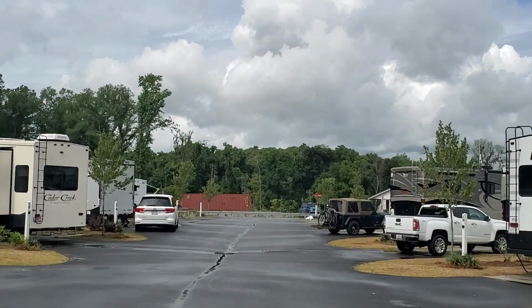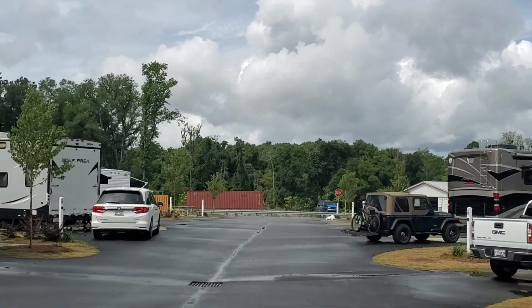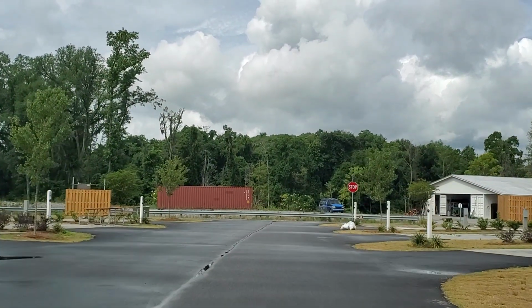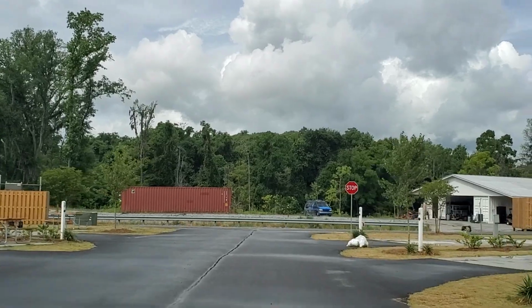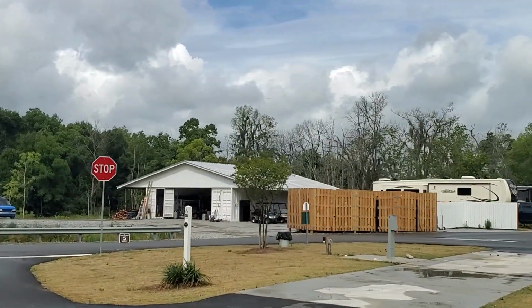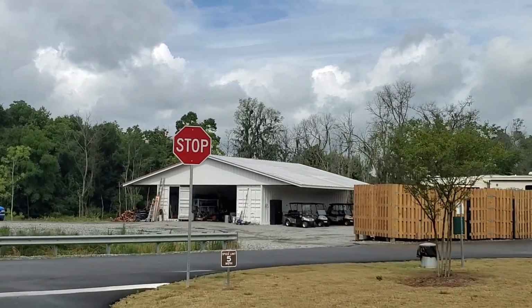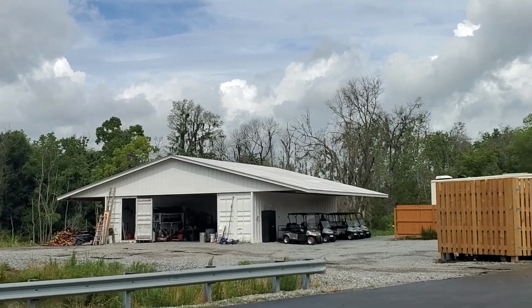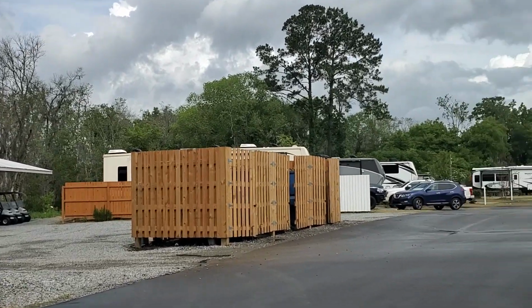Yeah, I think they're trying. I just don't think the weather helps out. Yeah, I think there was around 200 campsites. But like I said, it was pretty booked from when I just tried to go on and check to get the prices. And if you're lucky enough, like the lady was when I checked in, she actually got one night there just showing up off the interstate.